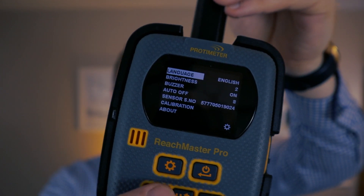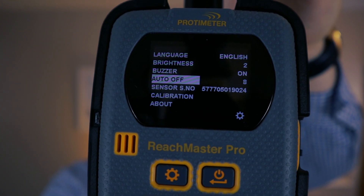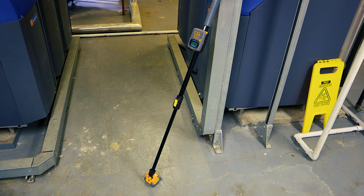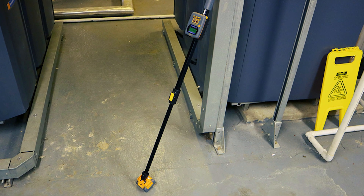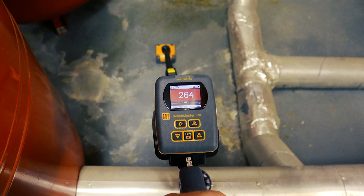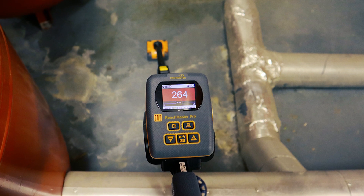After using this meter a number of times I found it to be really useful and I think it would be a good complement to any surveyor's existing kit. It allows you to zip around a property and easily access areas which would have previously only been accessible by ladder for high areas or by kneeling down for low areas. Finally, it allows you that extra depth of reading which will assist you in a wider variety of dampness cases, opening up more possibilities to investigate deeper into the substrate non-invasively.